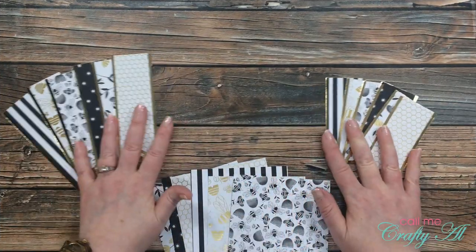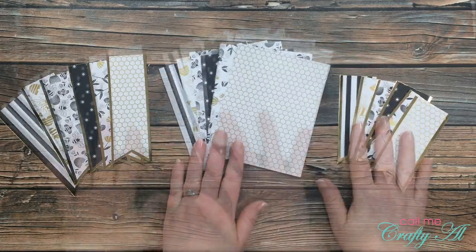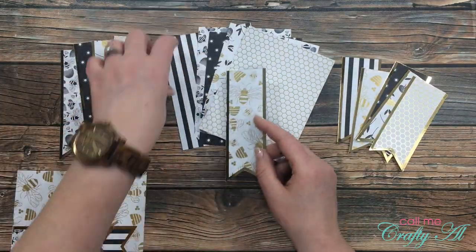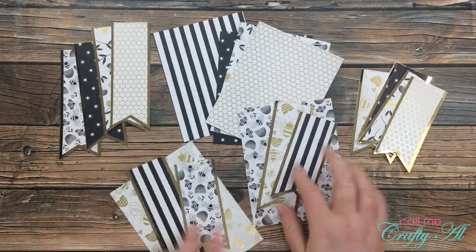My next step is to create kind of little card kits for each card. So I laid out my pattern papers in the same order from left to right, just to ensure that when I go and grab a piece from each section, my card will have 3 different pattern papers.